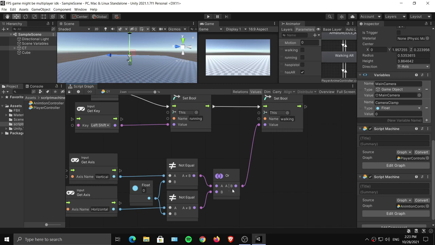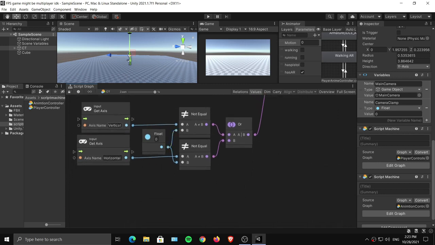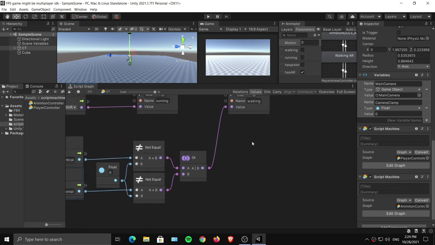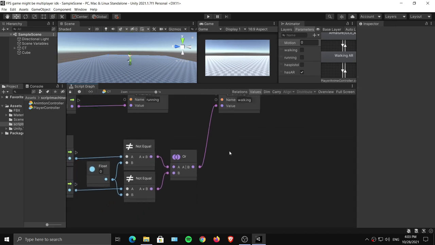The motion part was a bit tricky because this value goes from -1 to +1, and when we press two keys simultaneously such as W and A, if this is -1 and this is +1, adding them and multiplying them wouldn't make sense. So what I did instead is add an if node.